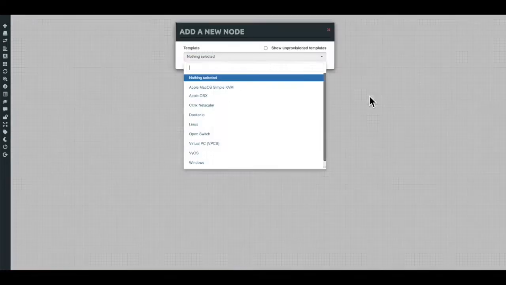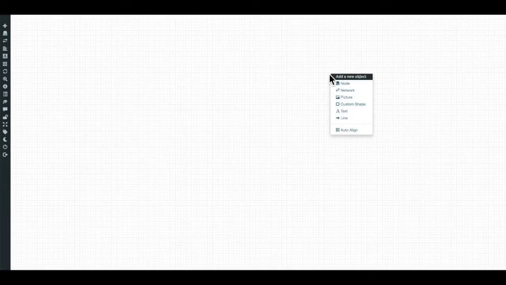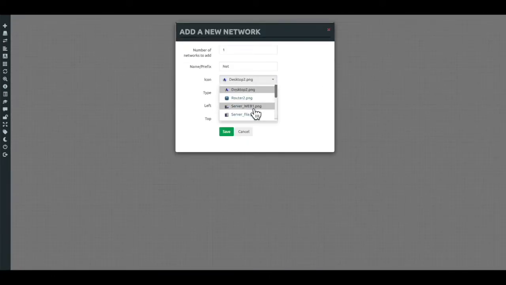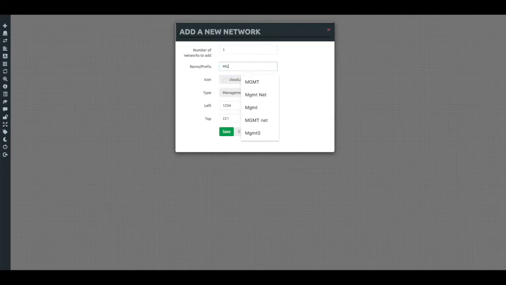Now we are in the lab to create the lab environment. Firstly, we have a certain level of interfaces which we have connected. By default we have a management interface, which is your host interface connected to the network. I'll select the type as cloud 0, which is the management interface. To represent this interface, I'm using the cloud png file. I can give it the name management network, so I can include the management network interface.